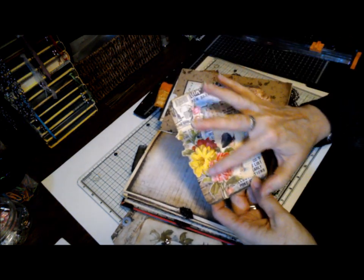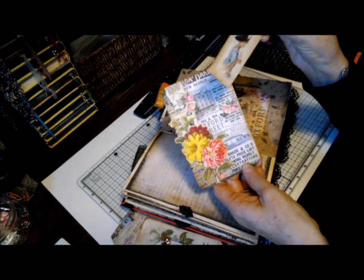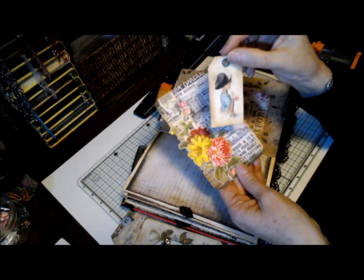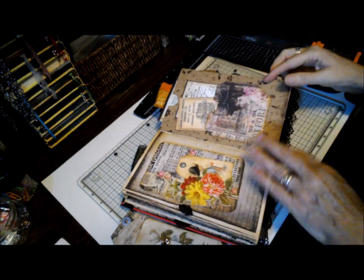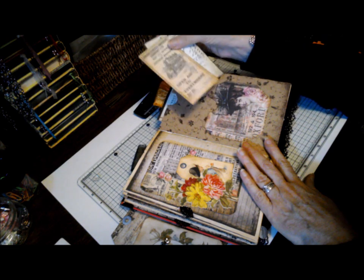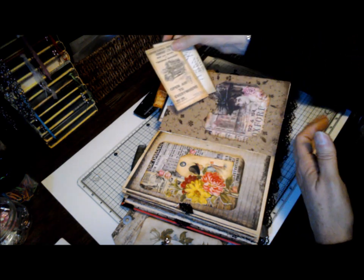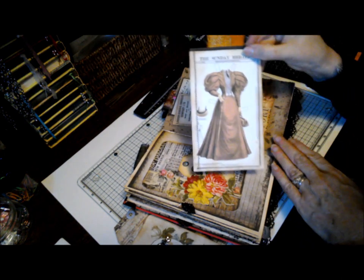What I did was I glued the flower on, but when I glued it on I created a tuck and put a smaller tag inside. And this hat is special — she's got a feather plume on it. Here we have a pocket with some journaling cards, receipts, and then there's an open air double decker bus. And this is also a top pocket with another dress inside.